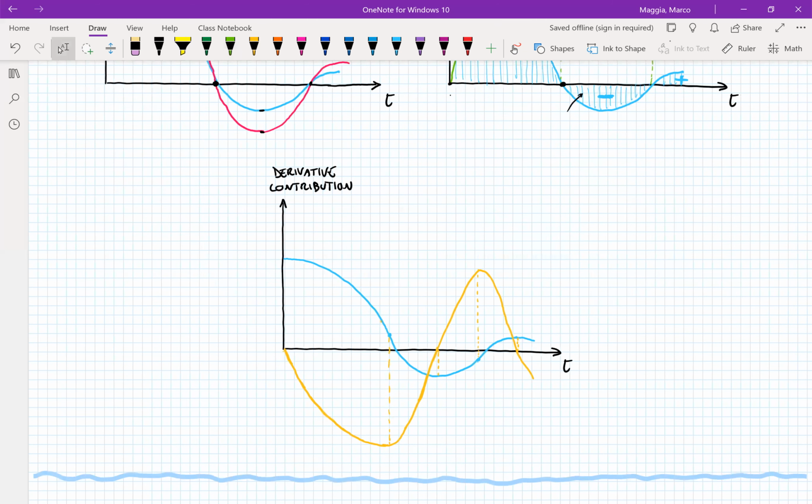Lastly, we have the derivative contribution. So once again, always starting with our error function, now we have to draw the derivative, and we can also multiply this derivative, that is dE over dt, by a constant kd. So we start, for instance, in this plot, at t0 with a derivative equal to 0. We have a 0 derivative. So the yellow curve is going to be 0 at t equals 0.